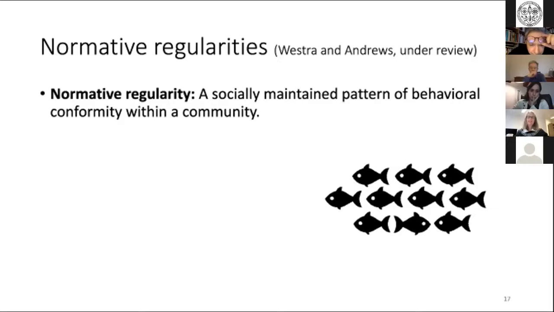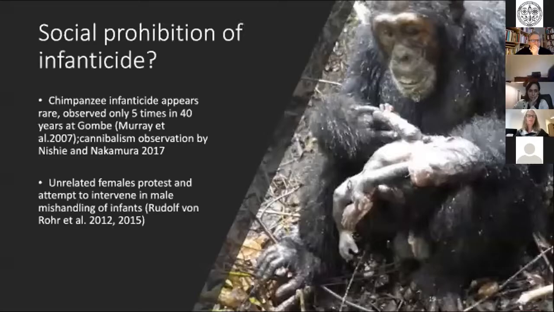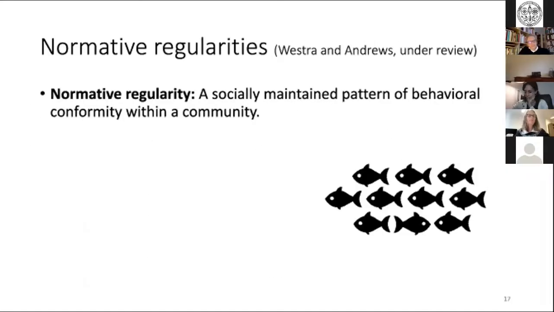I guess the only other thing I want to say about this is that the idea of normative regularity that's quite important is this idea of social maintenance, which takes the place of sanction. So social maintenance can be negative reinforcement like punishment, but it can also be positive reinforcement that's quite explicit. It can be pedagogical as well, in teaching not just the young how to act in ways you ought to act around here, but also norm violators, as in acts of restorative justice. But it can also be understood in terms of acquiring fluency in your environment, that your movement in your social world is going to be more fluent and relaxed if you're acting in ways that correspond with the pattern of the society that you're in.